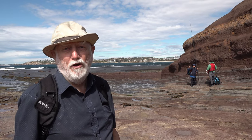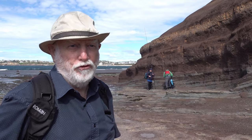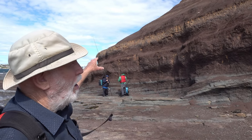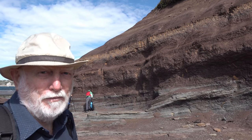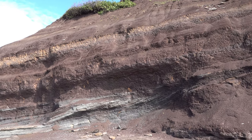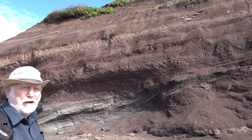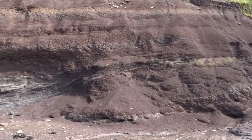Right at the end of Long Reef Point, we're in the Bald Hill Claystones where a series of fossil soils or paleosols were recorded. The best of them is the ochre-coloured layer alleged to be both an A and B horizon of a grey-brown podzolic profile. Beneath that is another, slightly ochre-coloured but not so well developed, and a total of seven or eight were recorded altogether. However, they don't stand up very well to close inspection as soil material — they seem to be a different sort of weathering horizon within the Bald Hill Claystone.